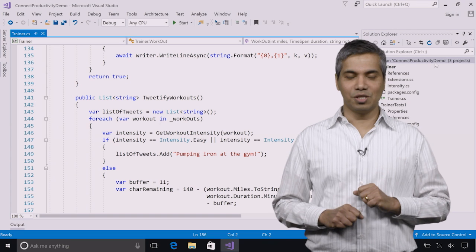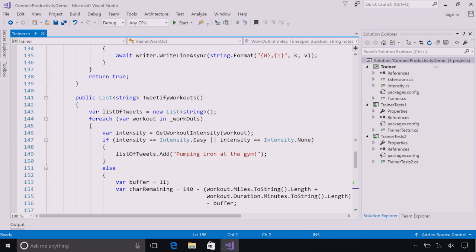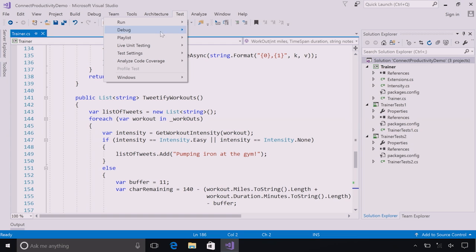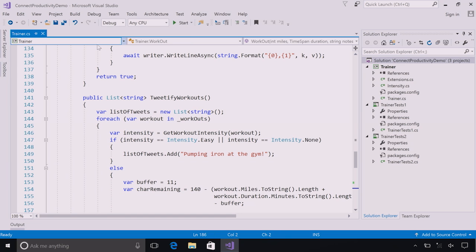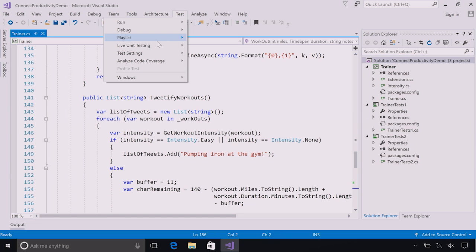Enabling live unit testing is just a click away. Let's do it. Starting live unit testing is as simple as going to the test command at the top level menu bar and clicking Start. Once started, you can temporarily pause it or completely stop live unit testing at any time.